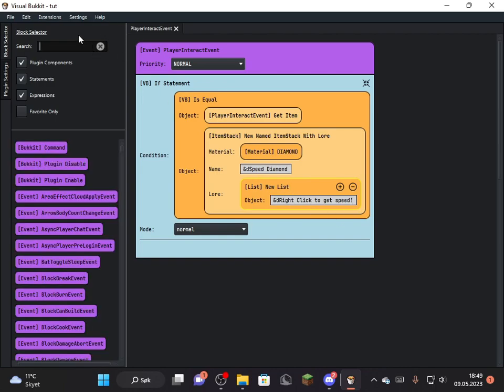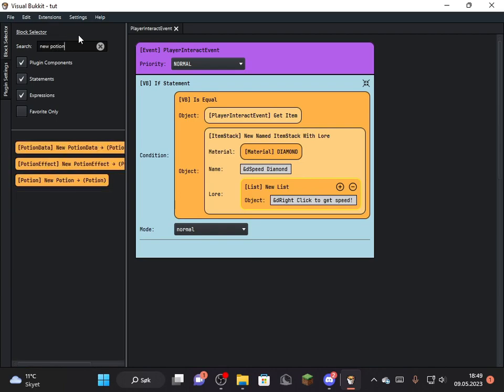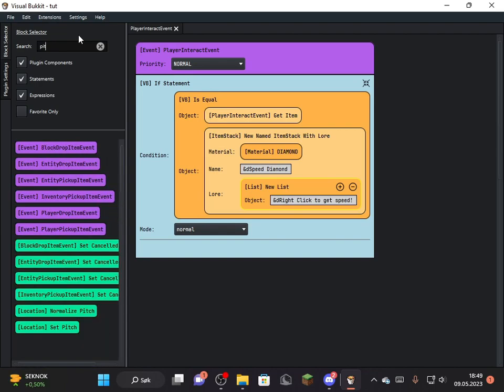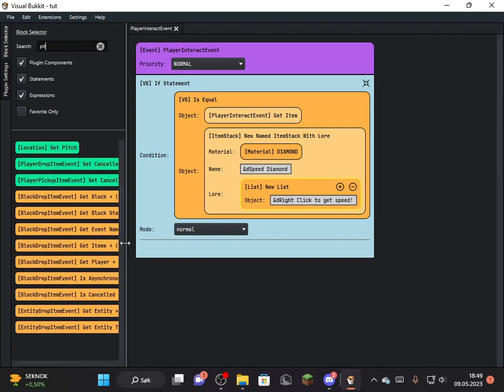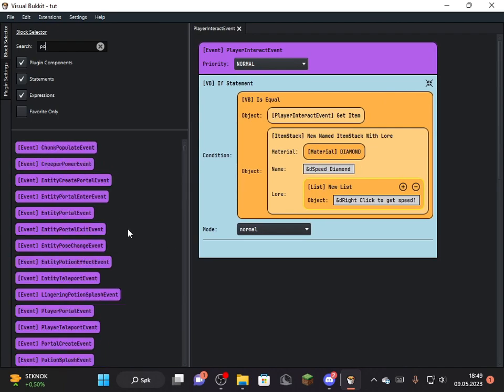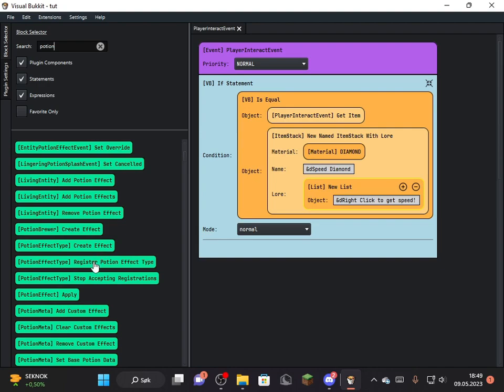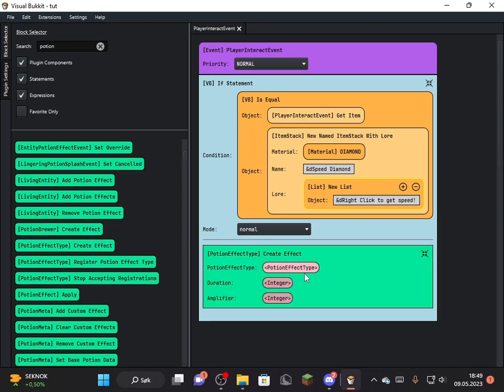they are gonna get a potion effect. I'm gonna add new potion. I'm not that good with effects, but I'm gonna have create effect.